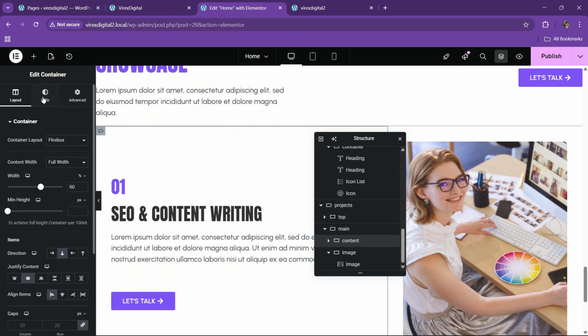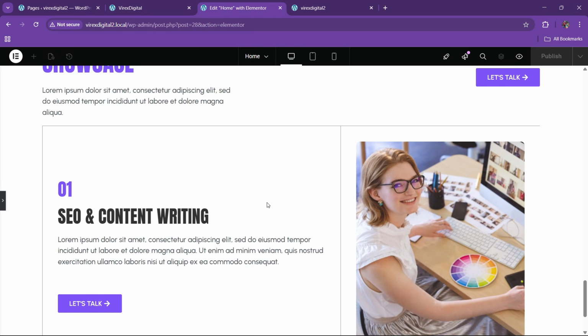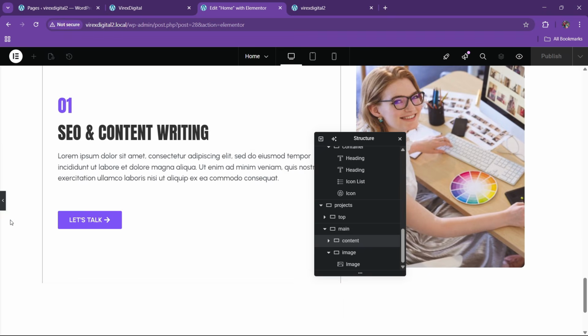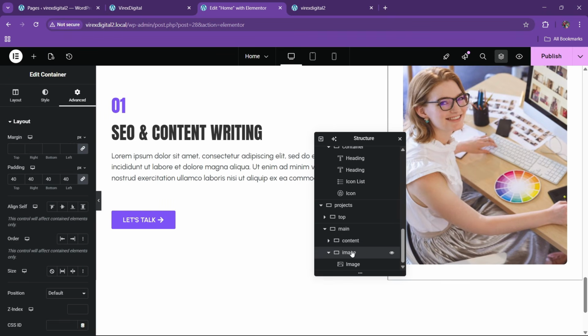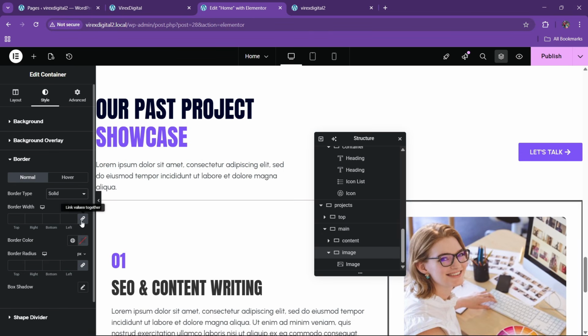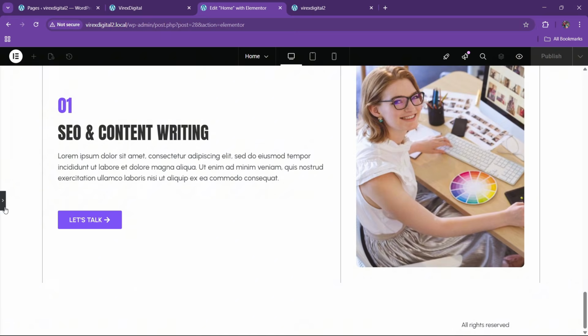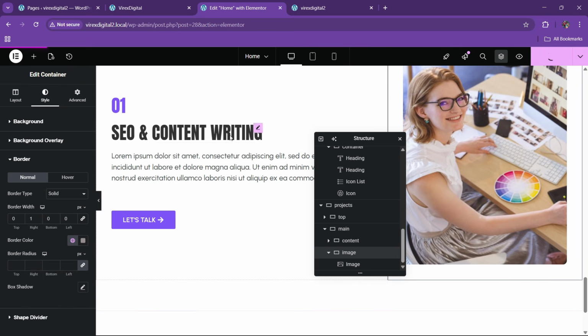Whatever things are used again and again, just save those. Now let's go to the content, and here we can make everything in the center. In the left side we can make this one, and in the right side we can make this one, and we can choose the same border color. You can see this is simpler. Now we can go to the image, and on the image also we can add the border on the right side like this. You can see this is also looking good. Okay, that's all. Now let's publish this.